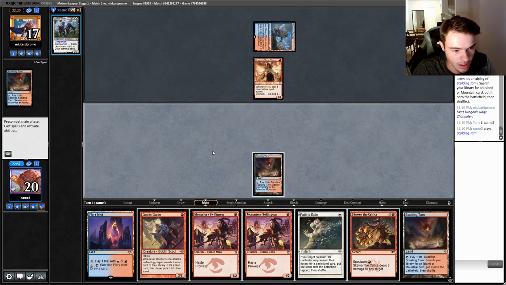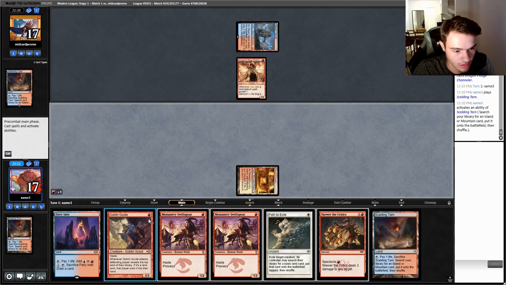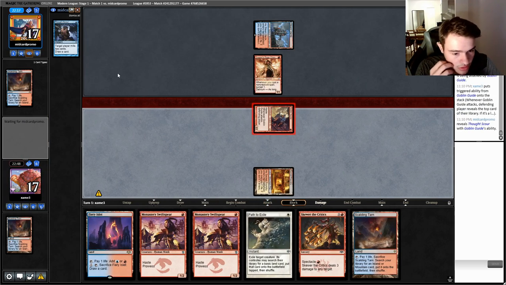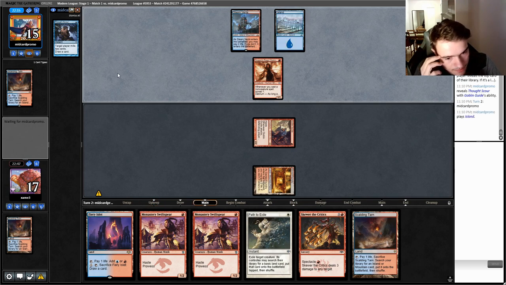Okay, I think I'm just going to get a Foundry here. Play the guide. Hoping they won't get the Delirium next turn. I don't really want to use a burn spell, but I think I will have to.